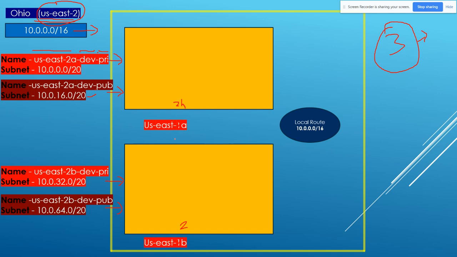And the reason why I have public and private subnets here: suppose there are multiple regions. Nobody wants to expose their application server over the internet. Nobody wants to expose their database over the internet. Any such services like your application server or your database you do not want to expose over the internet, so deploy them under the what?